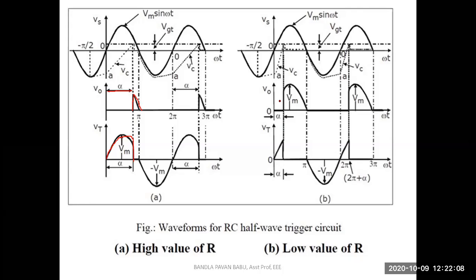If alpha is less, if the delay is less, look at here. The maximum voltage appears, so the drop will be less. This is the drop. And for the negative half cycle, look at both the waveforms, the negative half cycle completely appears across the thyristor. This is the drop. So there is no voltage across the load, I mean there is no output voltage. In the negative half cycle it will not conduct. It will be zero.